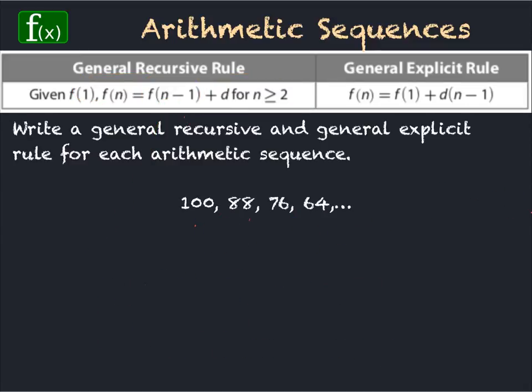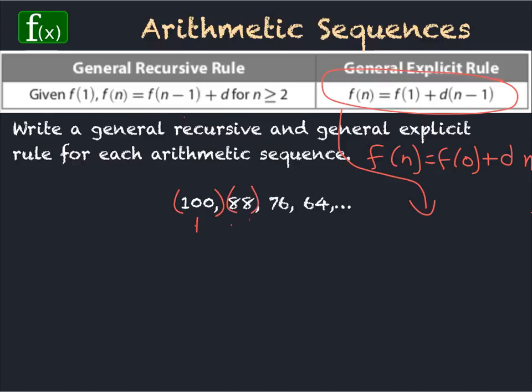So with explicit, we'll do it both ways. We'll use this, and then we'll do it the other way that I did it with. I said, well, we could just do f of n equals f of 0 plus dn, okay? But you could do whatever way is easier for you. Let's first start with the way that your book shows you. Remember, this 100 would be my first position, this 88 would be my second position, this 76 would be our third position, and we learned this today or yesterday, depending on when you're watching this video. So these are just my positions, and these are the terms in those positions.